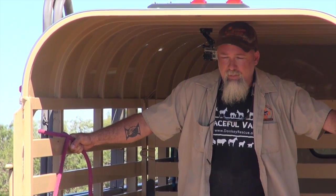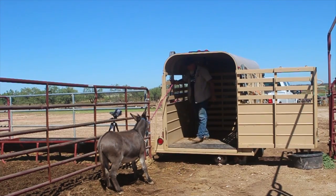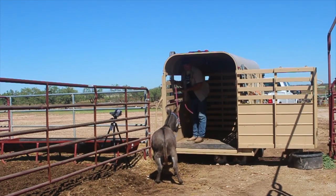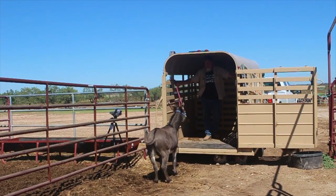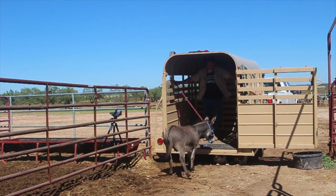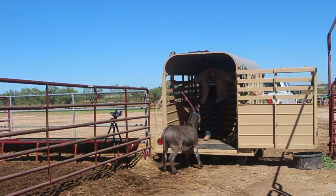Now this is very typical behavior. Nervous, does not want to approach me, does not want to approach the trailer. But that's okay. It's a battle of wills. And every time he gives me some, I pull it up. But always make sure you got it locked back on itself so he can't pull back on you. He has to think that you're the strongest person in the world. And that's real common right there, where they'll explode. They try to catch you off guard. Dog's off.